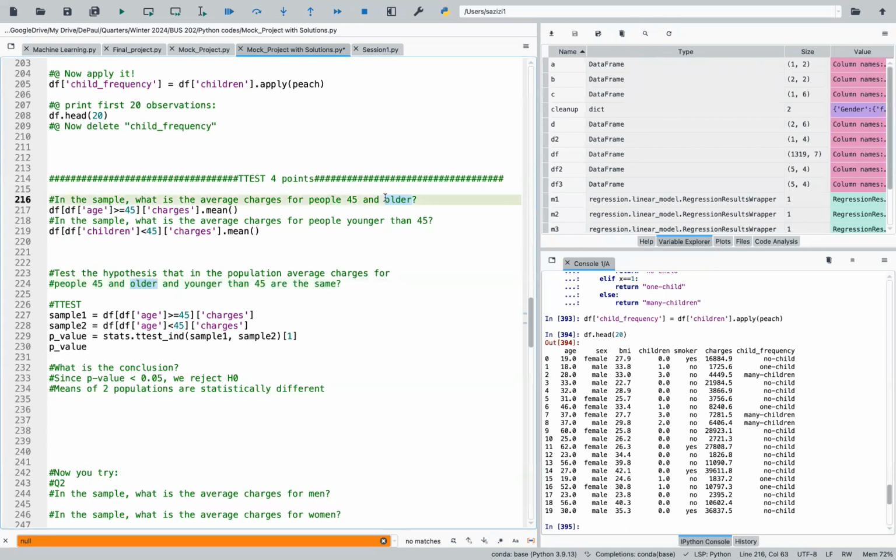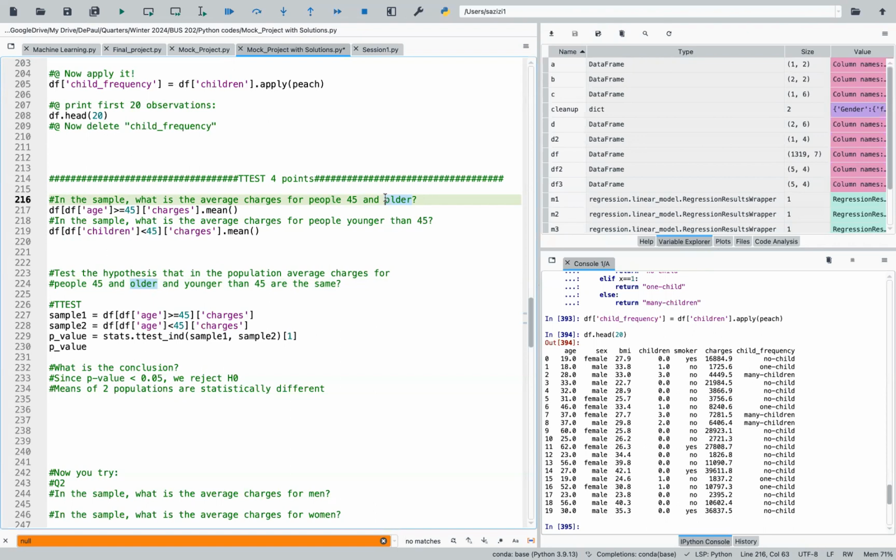So here we want to do a t-test. T-test is used to compare means of two populations. So the question is that we want to, for example, compare two populations: people 45 and older, and people younger than 45.